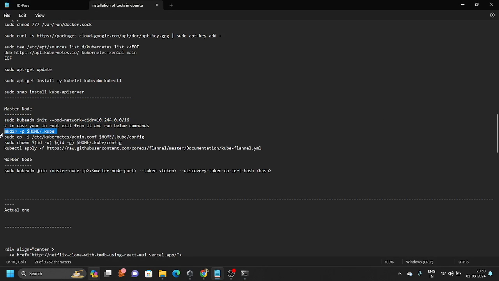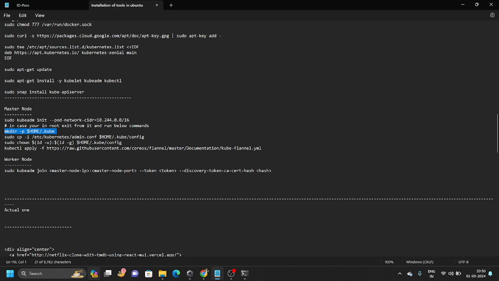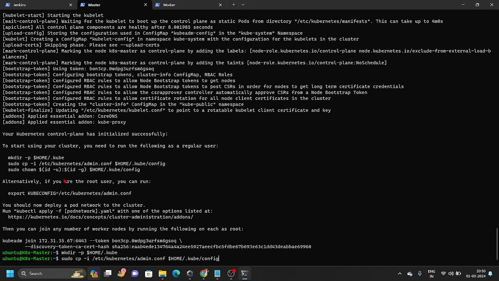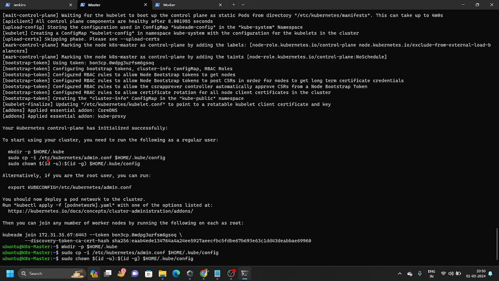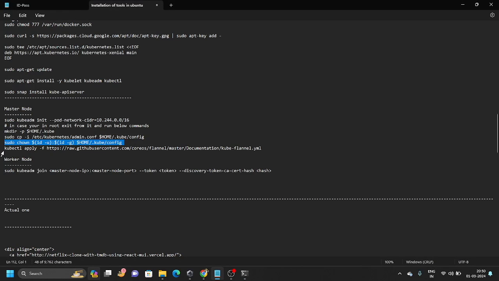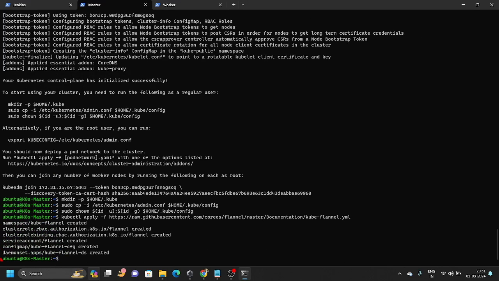Okay, so we will need to create a .kube directory which is hidden, so that's why it is a dot kube. Okay, so we will copy some config files to it, so that we can provide this config file inside Jenkins so that it can connect. Because we will be writing this Kubernetes stage into the pipeline, so for the connection purpose we will need this config file as a secret file. Okay, we will apply this, and okay, the final daemonset is created.